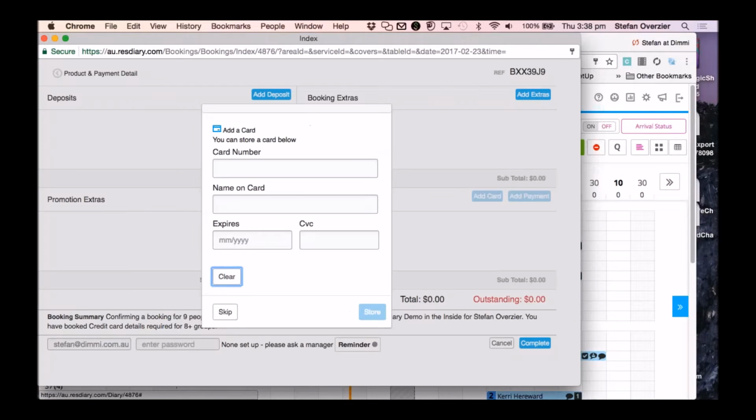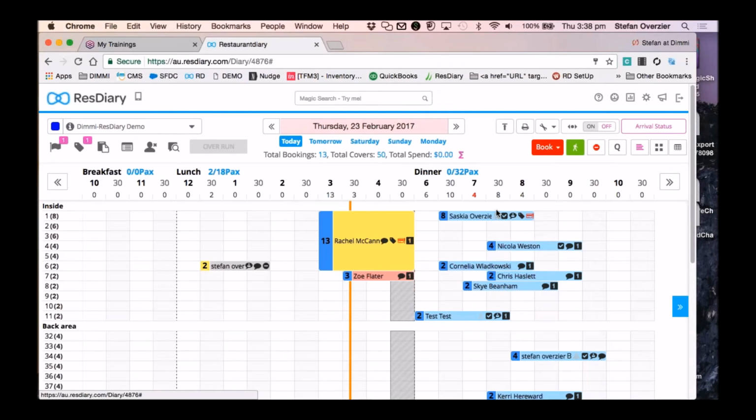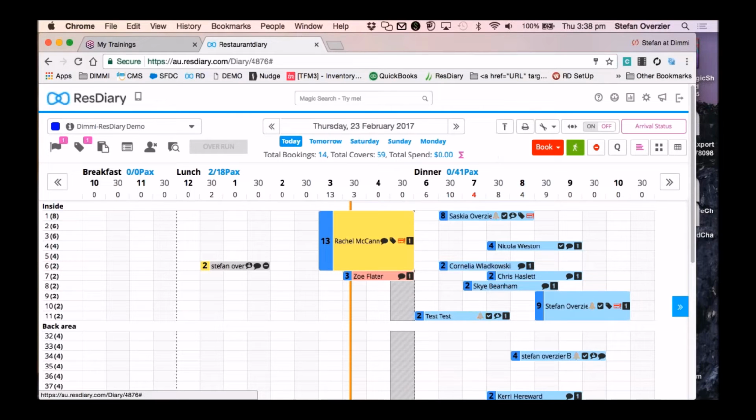This will now ask me for credit card details again. If I fill the credit card details in, it will say here card edit, and then I can go back later. I can click on payments, and then I can charge the card if I wanted to. I think that's pretty clear on how to make a booking. Edit the booking, pretty simple as well.